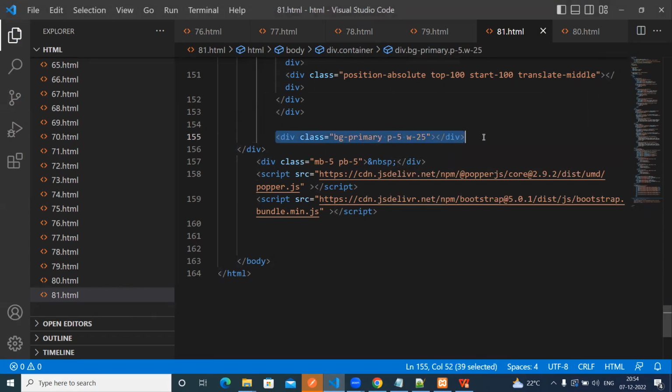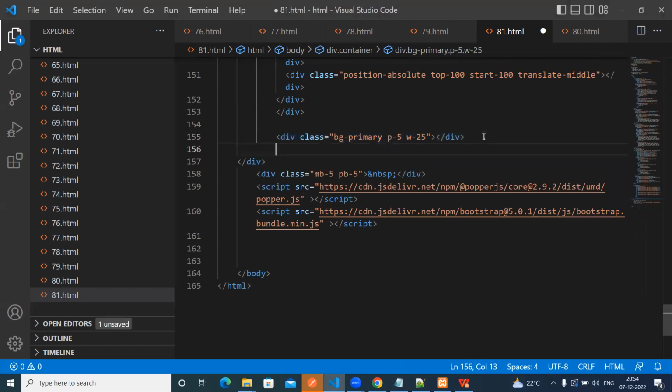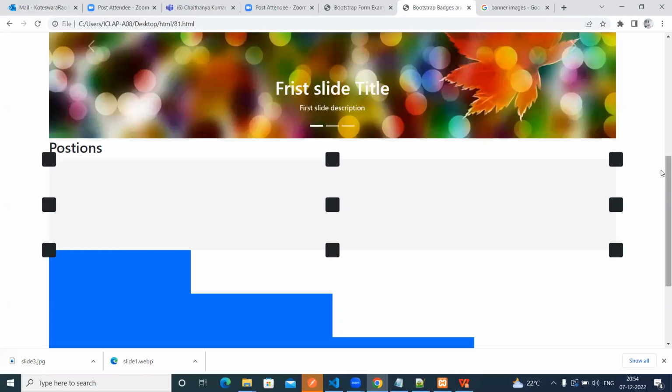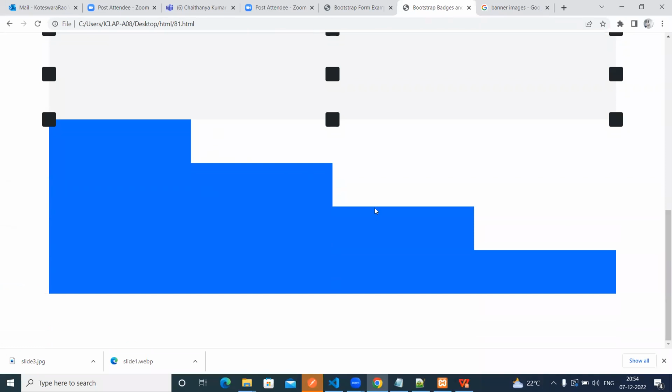Another one is 50%, another one is 75%, then the next one is 100%. So these are the sizings. See now, 25, 50, 75, 100. By default we have auto.